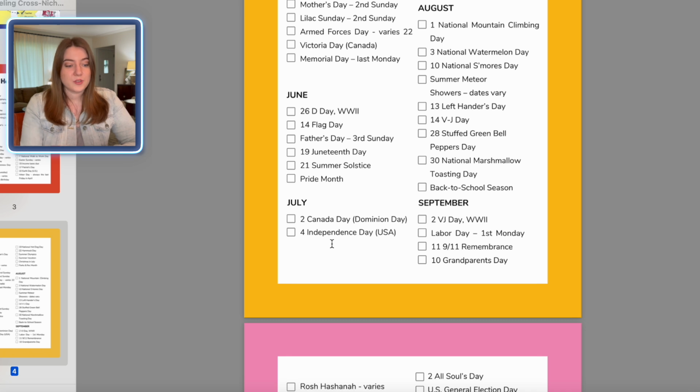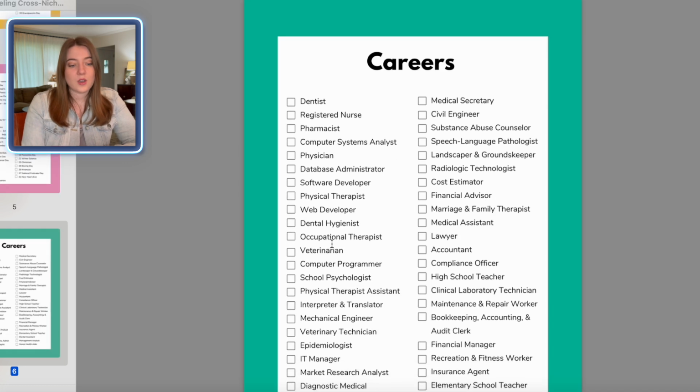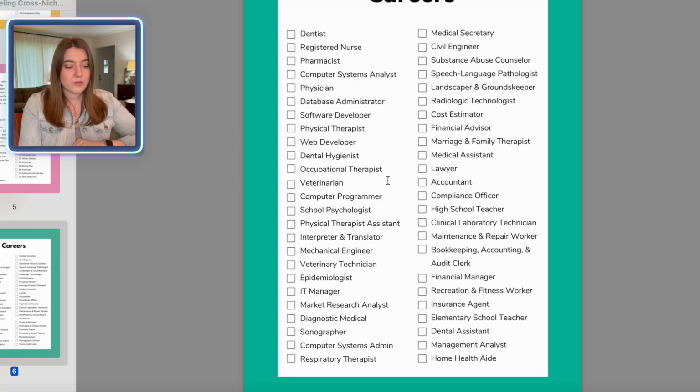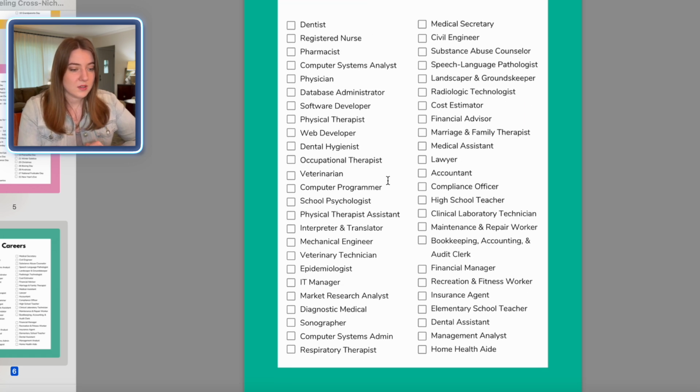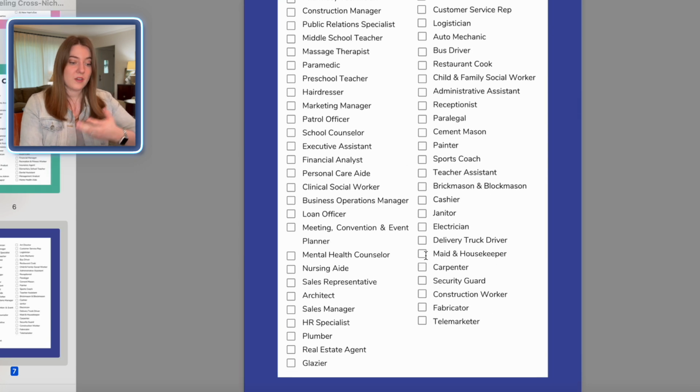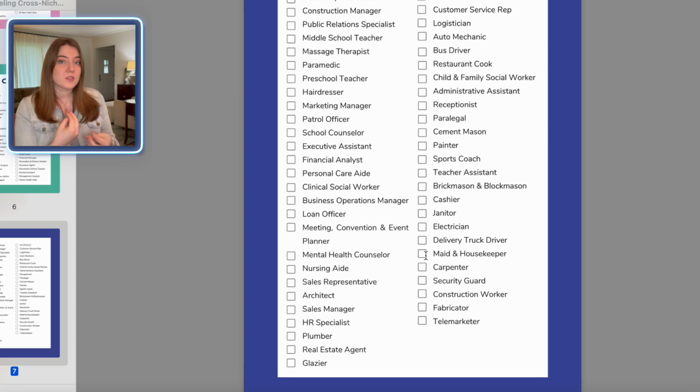So what I recommend doing is going down to one of the other categories and pulling a few things to cross this with. One of the first categories, and one of my favorite ones to cross with a holiday, is going to be a career. People are super passionate about what they do, and people love to give gifts about someone's career or their hobby. So let's look through these and maybe pull out a few that could be good ones. Dentist could be a fantastic one. Teacher is a great one to target. Teachers love to wear holiday themed shirts and outfits. Hairdresser could be a great one. A nurse could be a fantastic one too. So let's take some of those ideas and start running with those when we are creating our design.